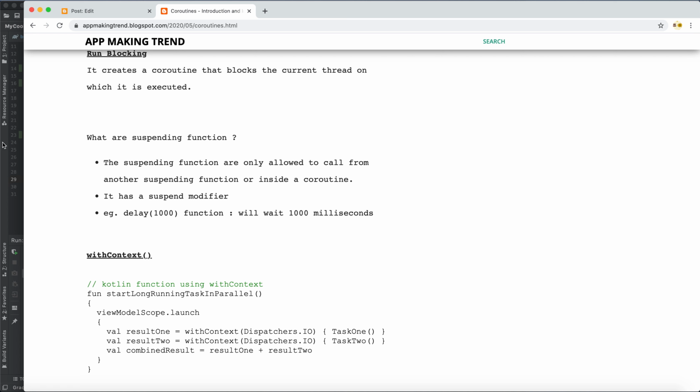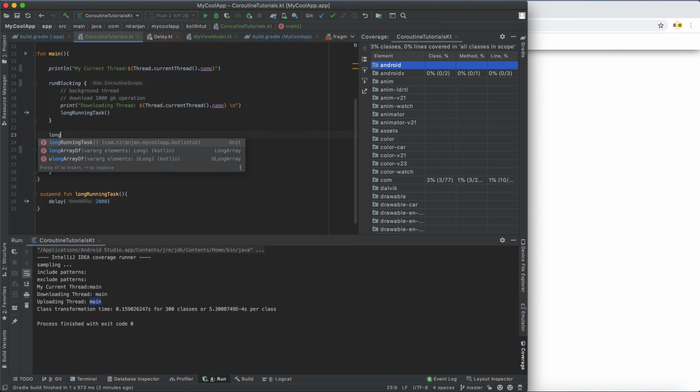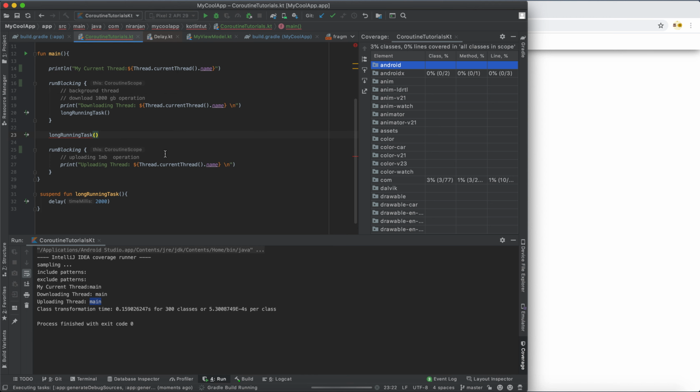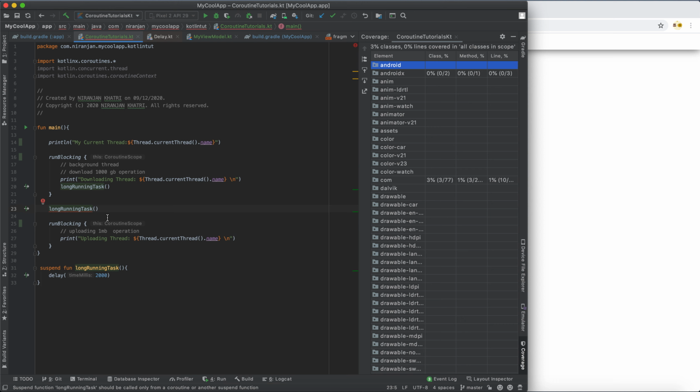So you can just call the suspend function from inside the coroutine. You cannot call the suspend function, the long running task, from outside, because it's going to give an error. If you run this, it's going to give an error saying that suspend function longRunningTask cannot be called from outside a coroutine, right? So you can think of a suspend function as a very long running task.